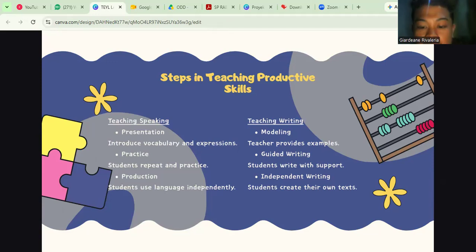For example, when teaching the topic My Family, students first learn family-related vocabulary. They then practice introducing family members orally before writing simple descriptive sentences about their families. This progression from support to independence aligns with the concept of scaffolding in language learning.